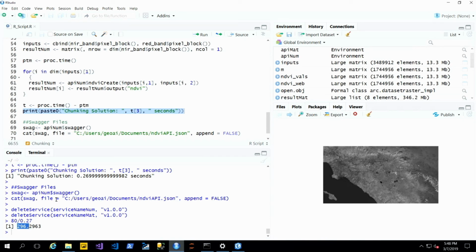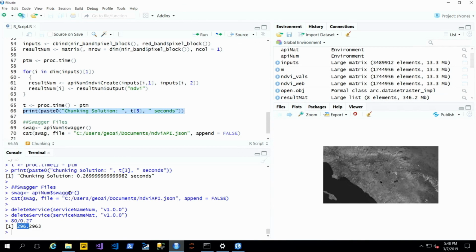So when you're waiting for 80 seconds, that's not too bad. When you're waiting for 80 days, now that's a problem. Or when you're waiting for a week to process a raster just to figure out that one of the parameters was wrong and you have to do it again, now that's a problem. So this way, you can actually make it really fast, scale it up, and you can even publish these.